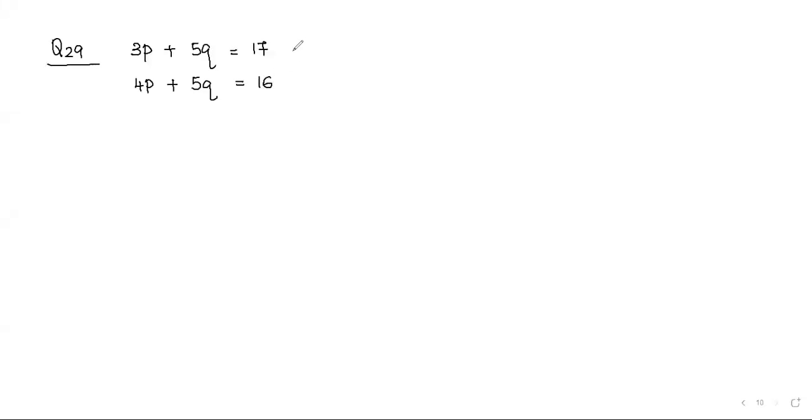You do the same thing: number the equations 1 and 2, then quickly list down the coefficient values. Here it is 3 and 4, and here it is 5 and 5. With time, when you are that familiar with this, you will think, why are we listing them down, since straight away we can decide which variable we are going to eliminate. Yes, with practice you can decide.